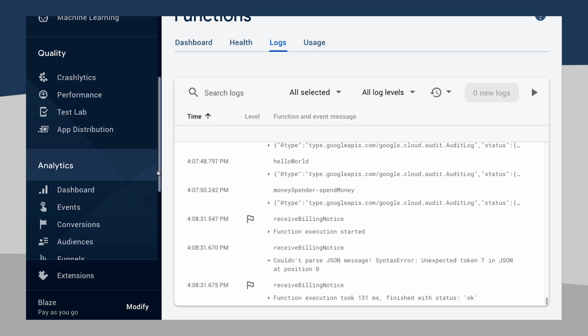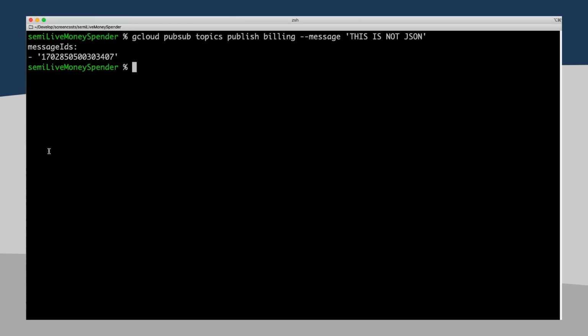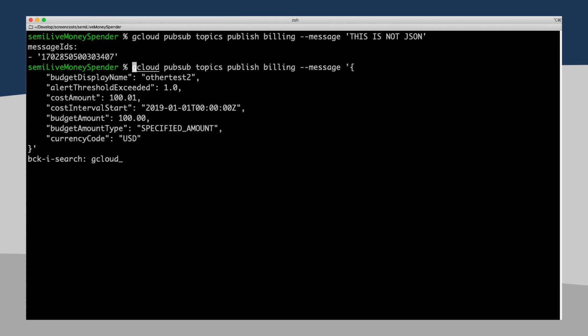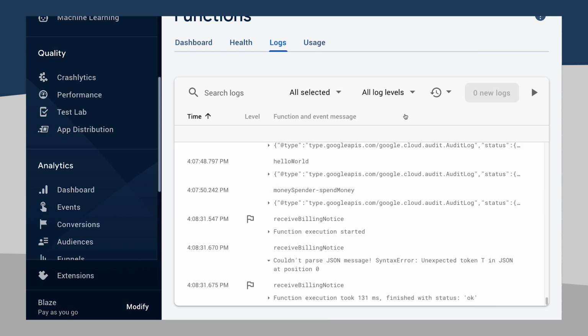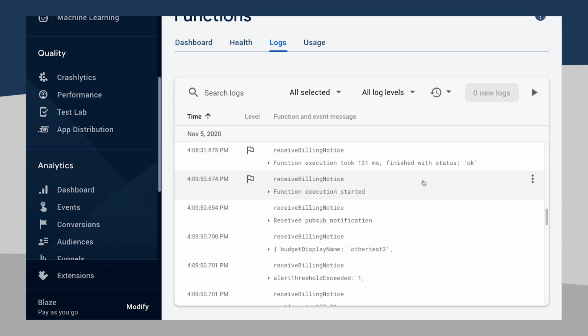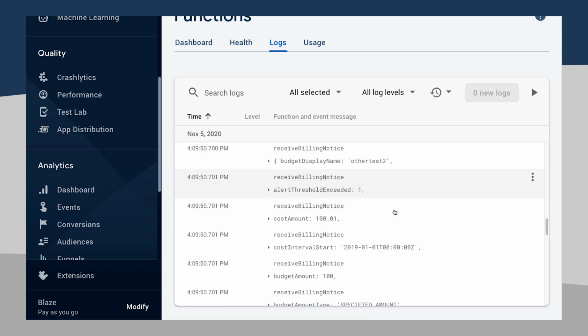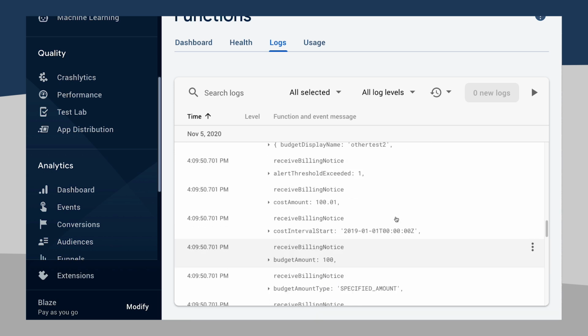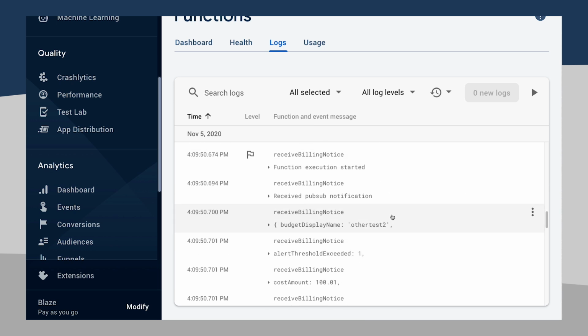And I suppose if we wanted to double check that our function is still working as before, let's do a little gcloud. Yeah, here's a good one. This is just sort of an older test. And hopefully, in a few minutes, this will show up in our functions log, again spitting out this information, and hopefully without that little error that we had before that it wasn't properly returning a value. And sure enough, here it is. And there's our test. Once again, looking fine and no error message, which is nice.